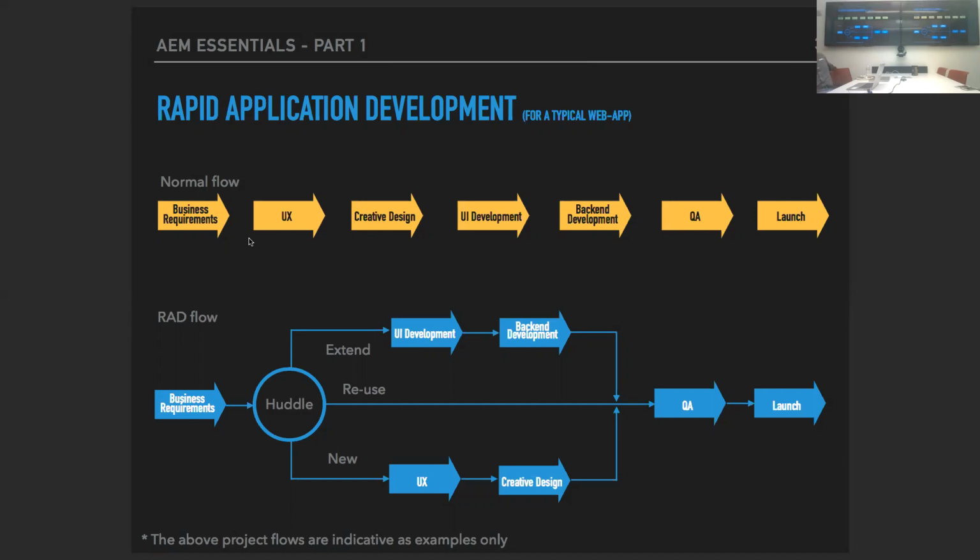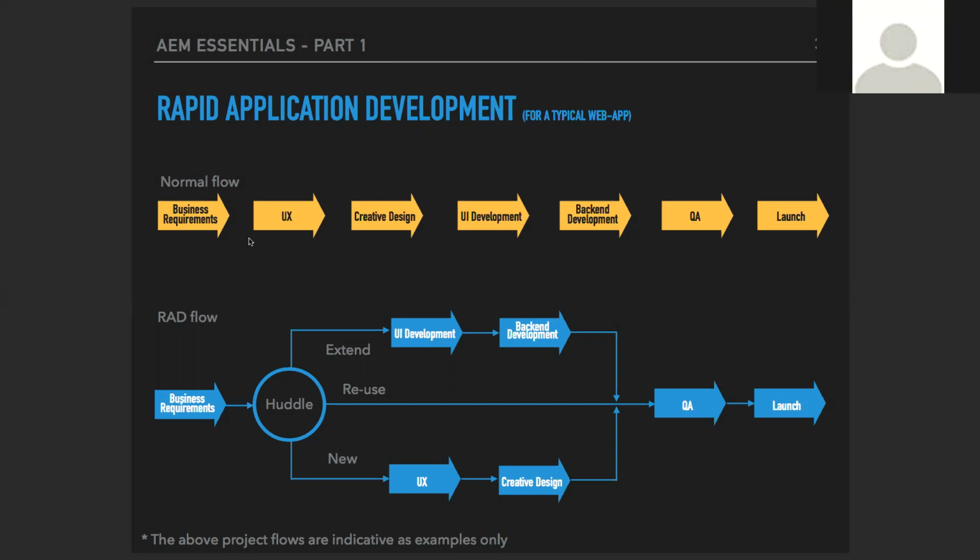Whereas in one approach of a rapid application development flow, once the requirements come in, as a team, they have to huddle and see, hey, of these requirements, what can I deliver by leveraging my existing infrastructure? When I say infrastructure, be it reusable code, reusable UI fragments, reusable templates, pages, whatever. What of this can I deliver? Those just go directly. So there is very little work needed to deliver that functionality on existing, be it a release, a sprint, or whatever phase of the project it is.